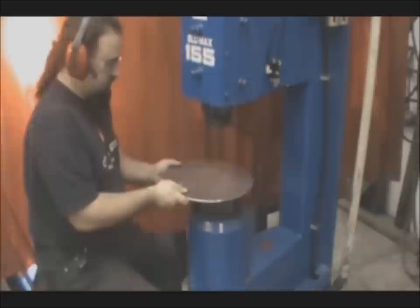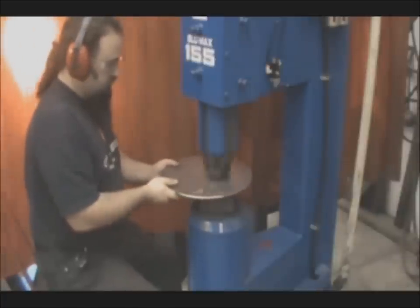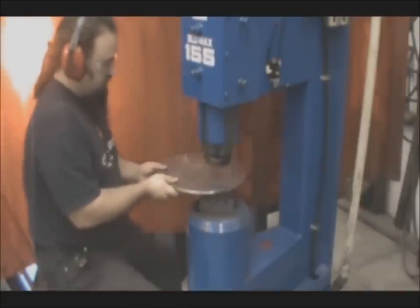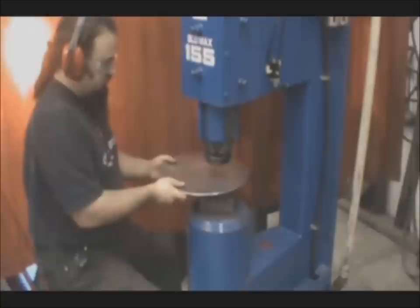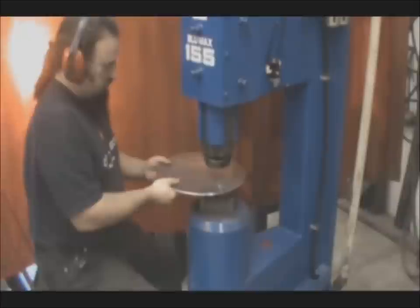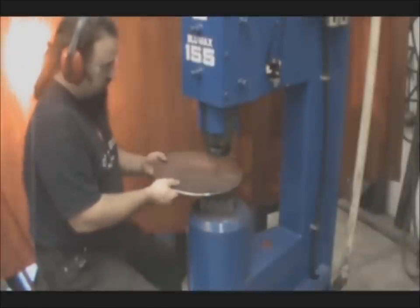All right, so you can see there I'm starting in the center and I'm working my way out. I go from the center and then I start spinning it, and that allows you to work your way all the way out to the edge. And you can see I've marked this material as well, so I know when I've made a full revolution, I move out one more, about half of the thickness of the dies.